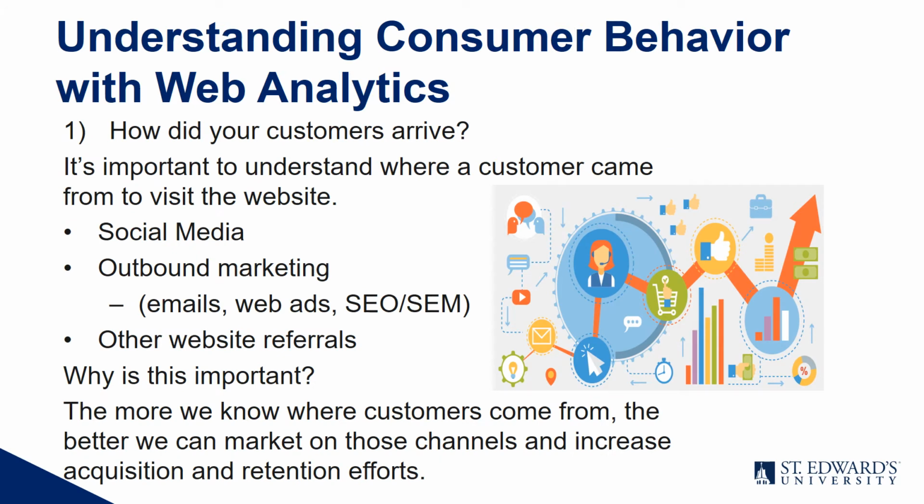How did your customers arrive? It's important to understand where a customer came from to visit a website. So that's why in Google Analytics, you go in there and under sources, you can find out where they've come from. Do they come from a social media campaign, outbound marketing, such as emails, web ads, or search engine optimization or SEM techniques, or other website referrals?